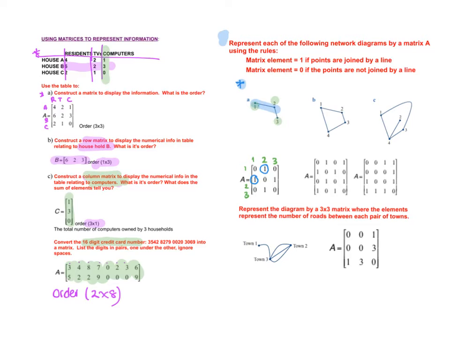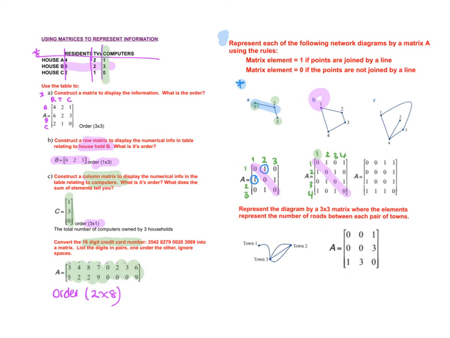Because there were no paths going from 1 to 1, you'll see it's zeros on the leading diagonal. And same here, there are no paths looping or anything, so they're all zeros. That diagonal is always something to itself, because here I'd have town 1, 2, 3, 4, 1, 2, 3, 4.